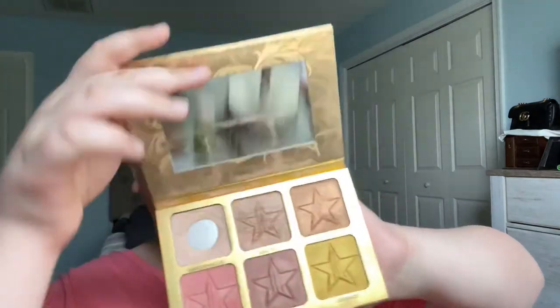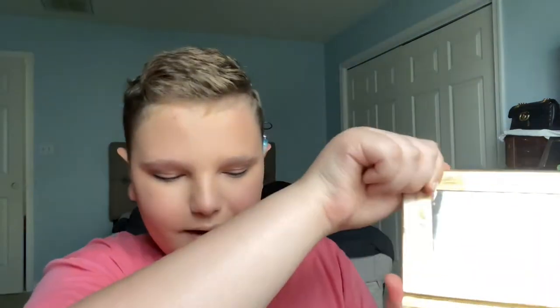For highlighter, I don't support this brand anymore but they make really good highlighters — this is the Jeffree Star 24K palette. Actually, I'm not going to use this, I'll throw it away. Instead I'm going to use my Morphe x MUA palette, which has two highlight shades I actually use every day. I mix the two shades together, put a little bit on my cupid's bow, a little on my nose, and a little on my cheeks for some highlight. I'm not a big highlighter person but I do love a little bit.